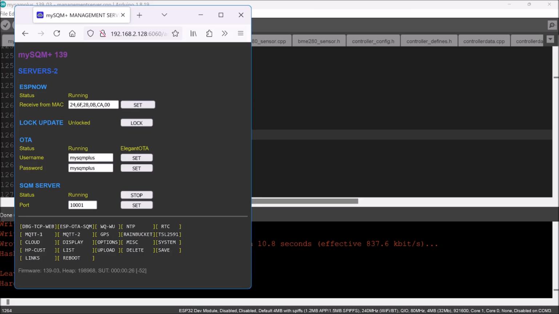The OTA has moved from the miscellaneous page to Service 2. And so that's ESP now, OTA and SQM server. And you notice here that there's now text displayed, Elegant OTA. In the next release, you should be able to change what OTA type you're actually running, whether it's Elegant OTA or its replacement.